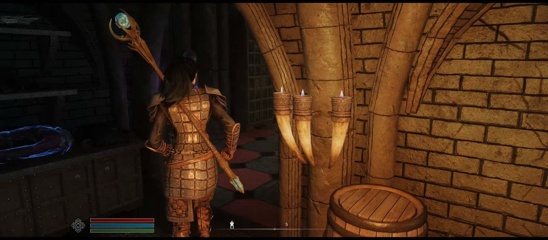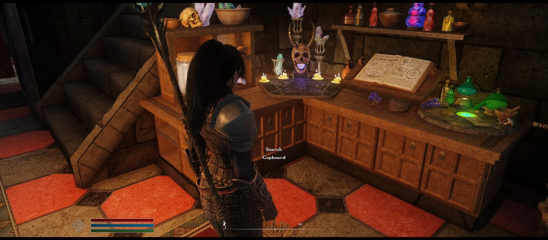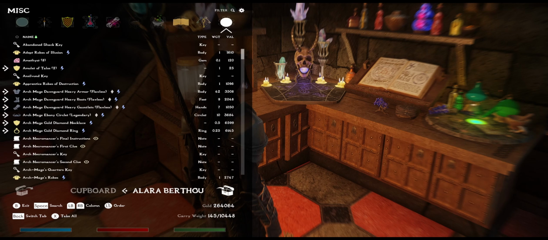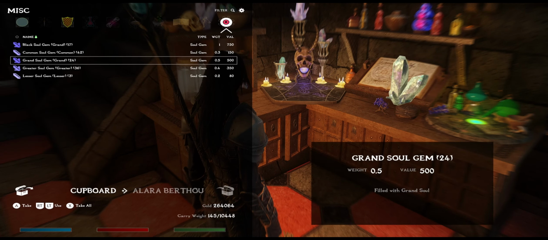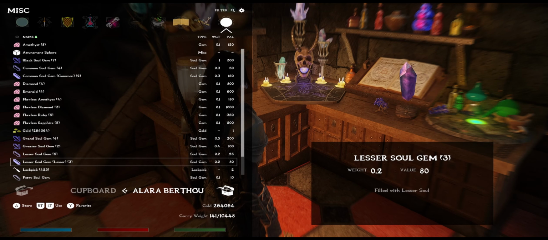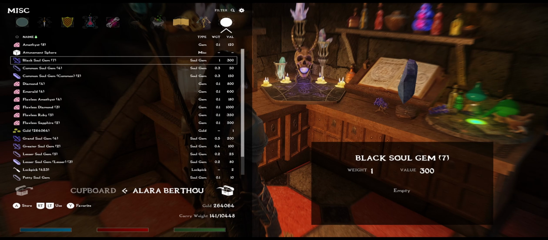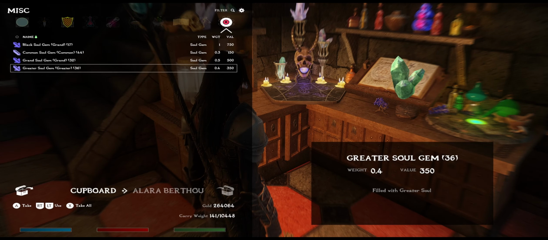Alright, now then, I've done that. Now we gotta put up the... Okay. What was in here? Soul gems. Okay, well, we can put in the soul gems, that's fine. Okay, now what's the ones I'm going... Common? Okay, so the common's going in there. Yeah, I'll take the lesser out.